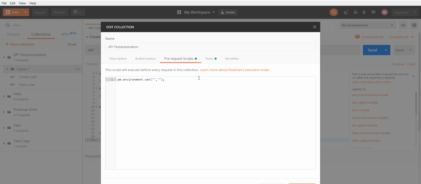If it is a string, then you need to give it inside double quotes. Suppose my parameter name is base URL, and the value will be this.